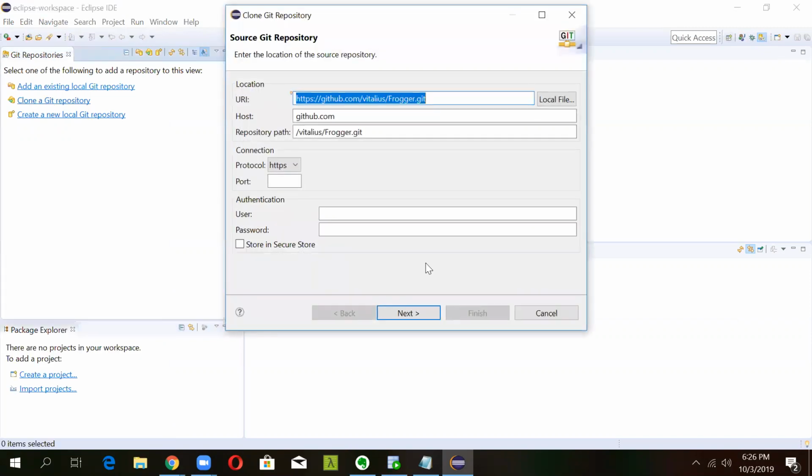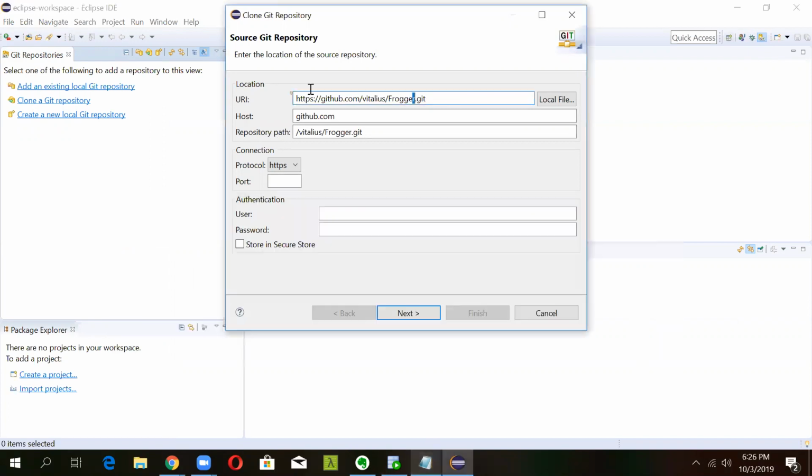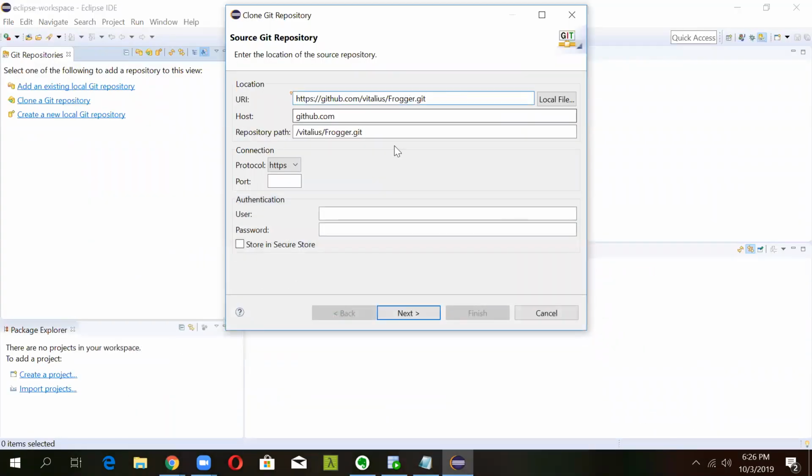So once you click on this, whatever URL you have, just put it in here. As you can see, it automatically came. It came because I have GitHub running in my Chrome browser, and that's why this URL was picked. So once you do this, just click on next.